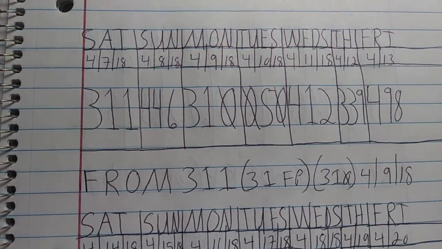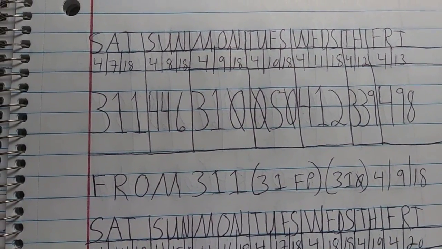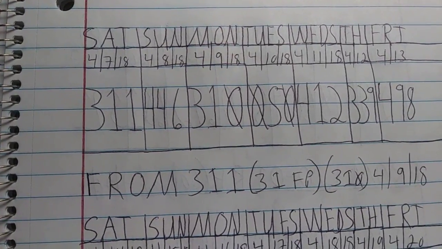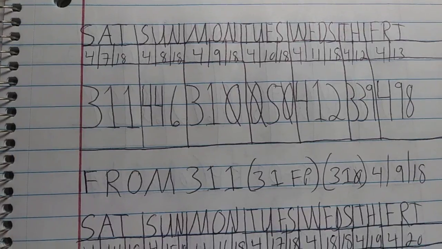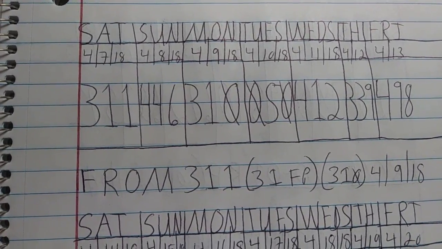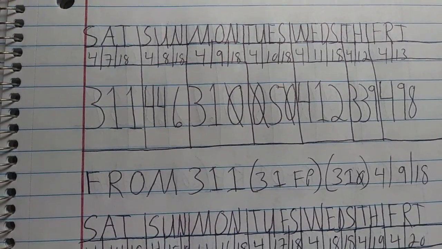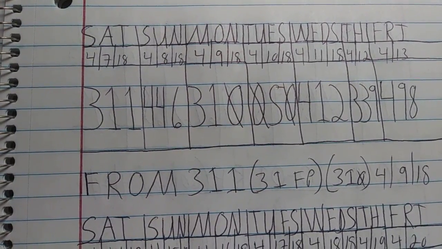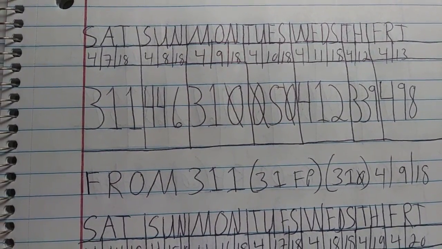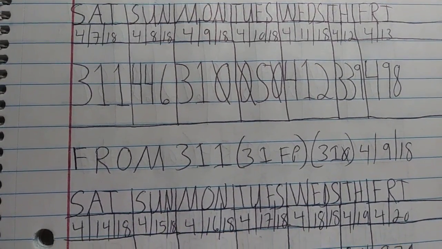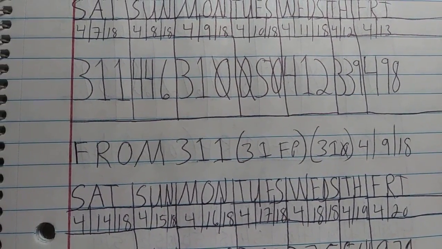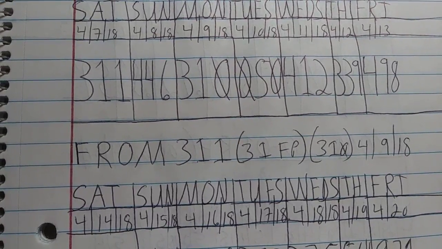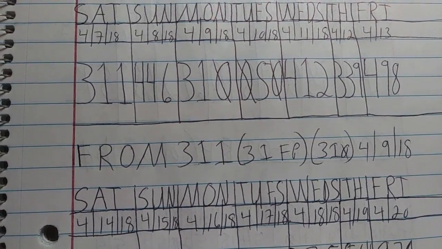Okay, so what I do is I go back about 1 month to test this theory out. Also, if you cannot see this page very well, then just pull up whatever site you use to look at the numbers. So on April 7th, you had 311 fall, and then you had a 310 fall on April 9th. So you had a 3-1 front pair.